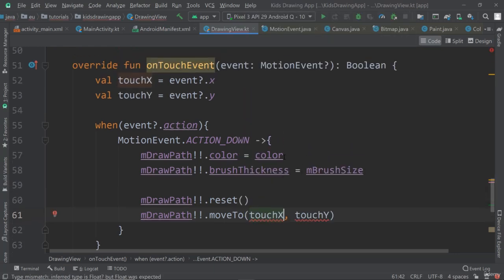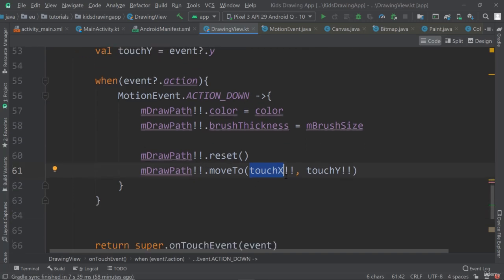As we see here, they are nullables, right? They have this question mark when the motion event, and that's why we have to force it here. At this point we're saying, okay, there is actually going to be a touch event. If you wanted to be 100% sure, of course you would need to add an if statement around it, so double checking.